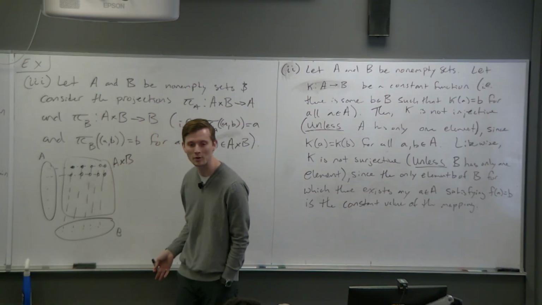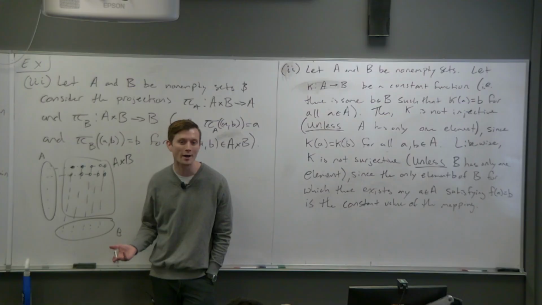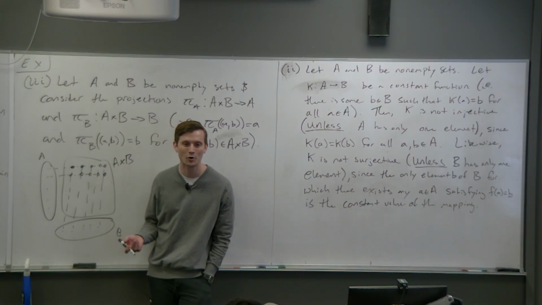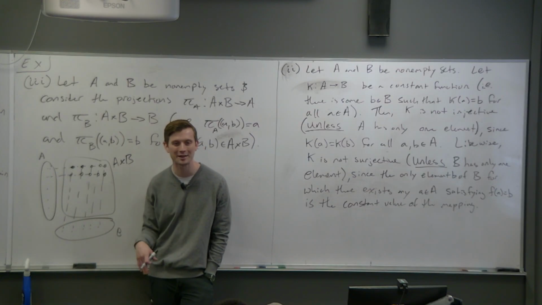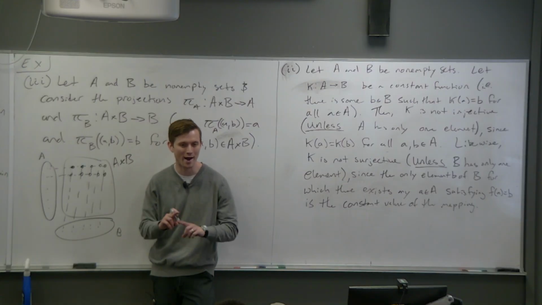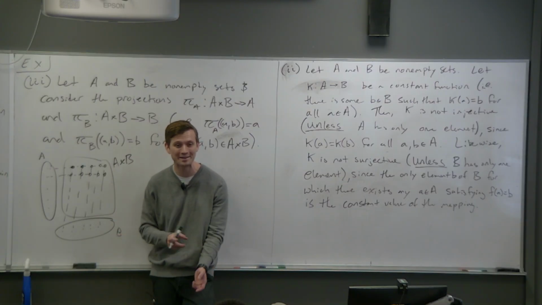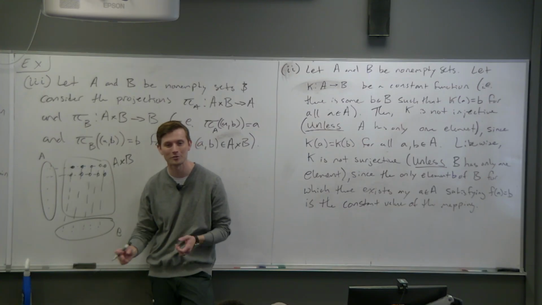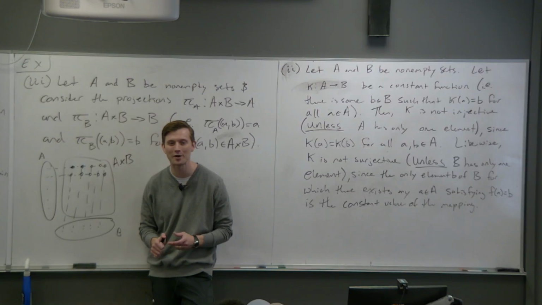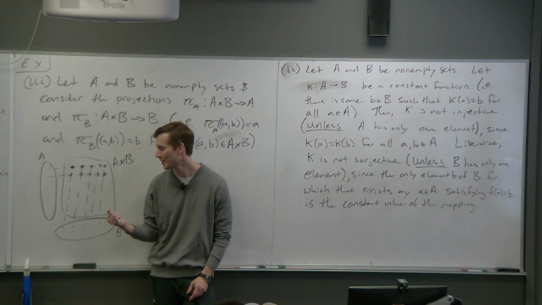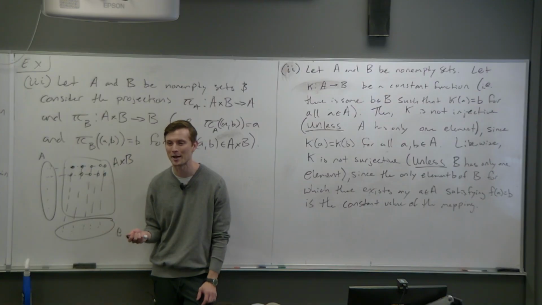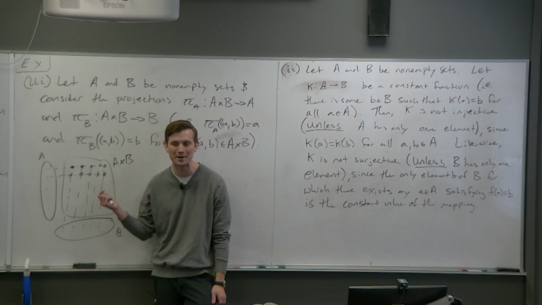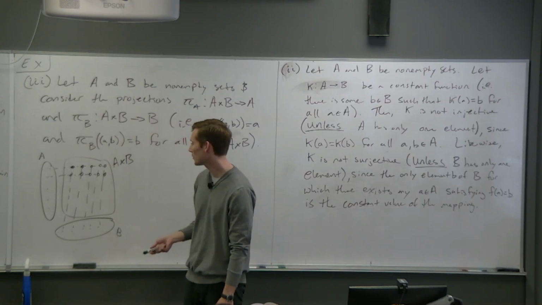Of course, A and B have no intrinsic ordering to them, so drawing it in this nice grid-like way would require some sort of entirely arbitrary choice of how you happen to line up the things in A and the things in B. But borrowing from your intuition about graph paper, it's the same idea, except unlike the numbers on a regular number line, which do have a nice ordering, these don't necessarily have any ordering at all. But if you just put them in a random order, then hey, there you go. Now you got an ordering, and now you can make this grid. All right, so it's a grid of dots.